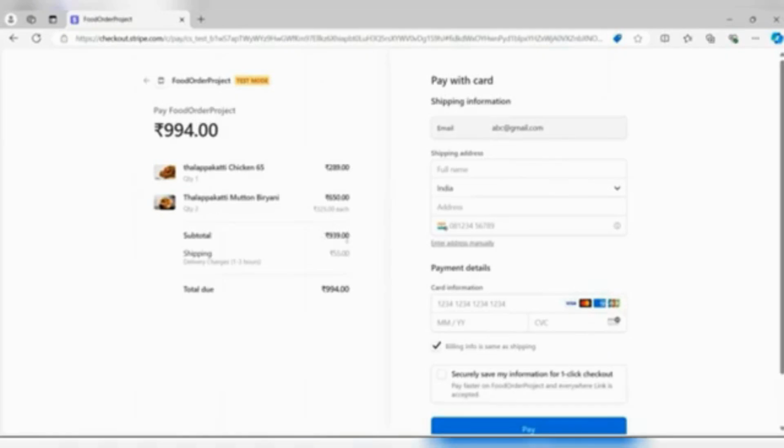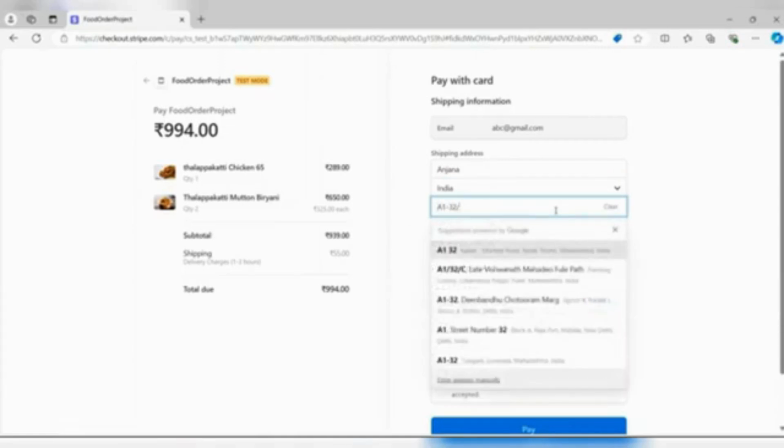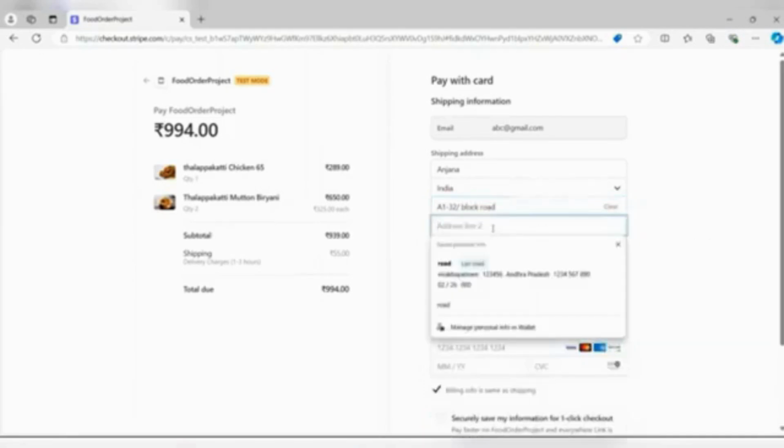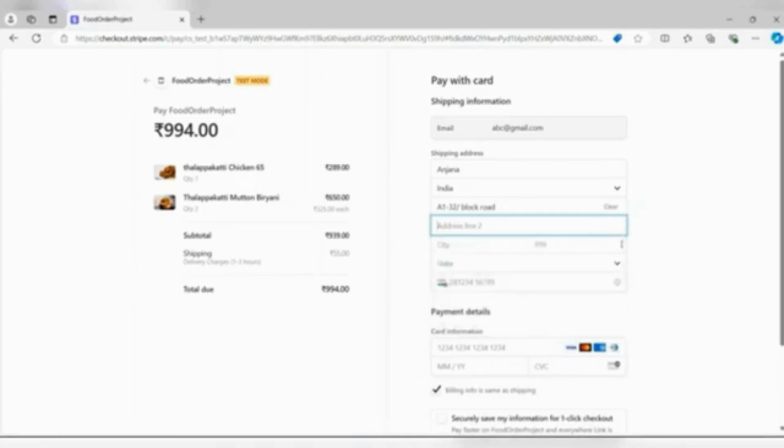Now I have to fill up my payment details throughout the cart. My name, I will put an example name. The state, country India, address, phone number, my payment details with card name, month, year.